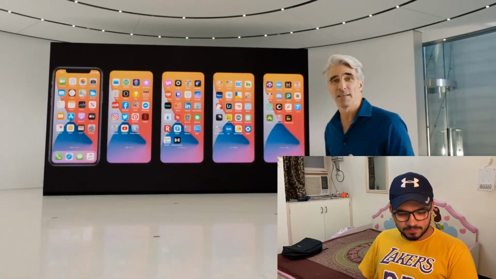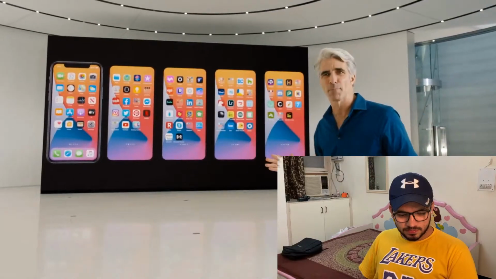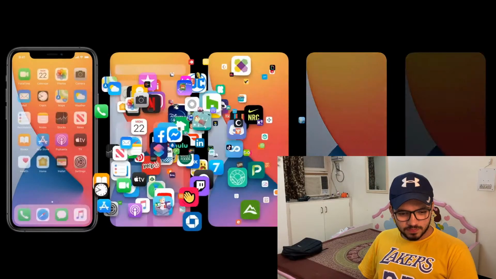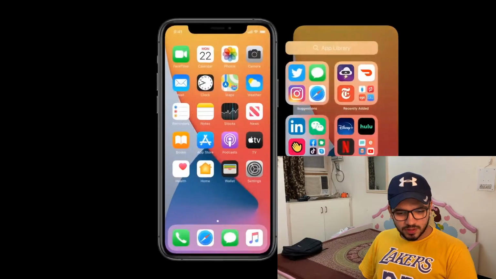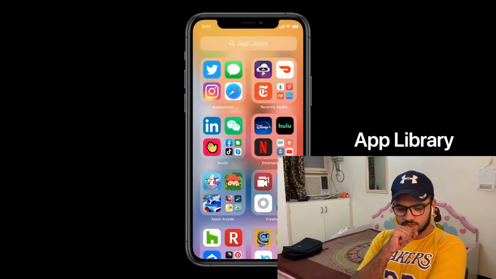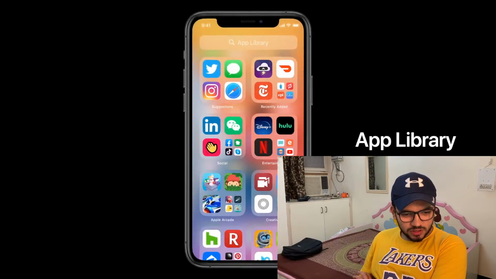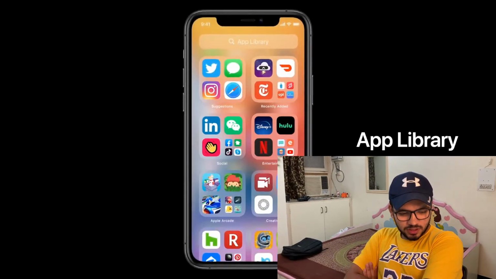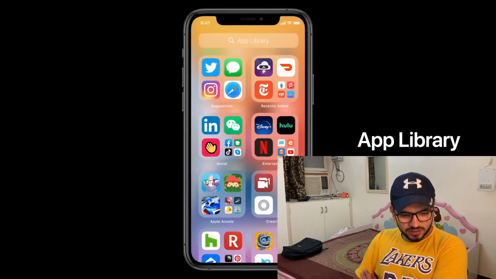Wouldn't it be great if there were a way to organize all of these apps without doing a thing? Well, this year we're doing just that with something called the App Library. It's a new space at the end of your home screen pages that automatically organizes all your apps in one simple and easy to navigate view.